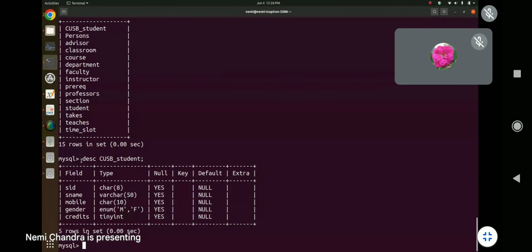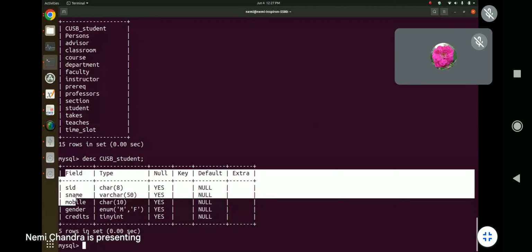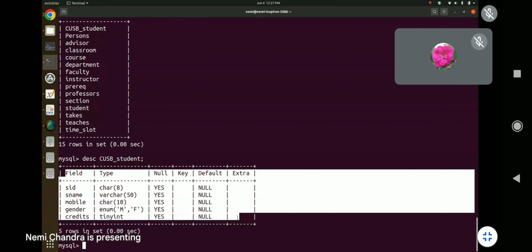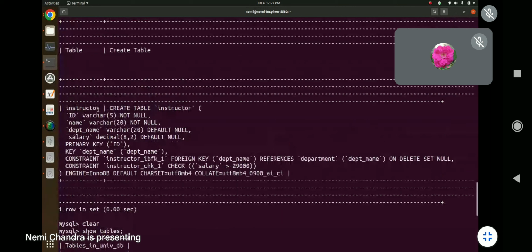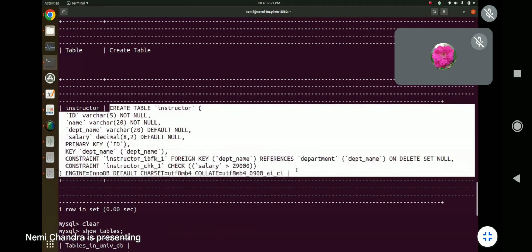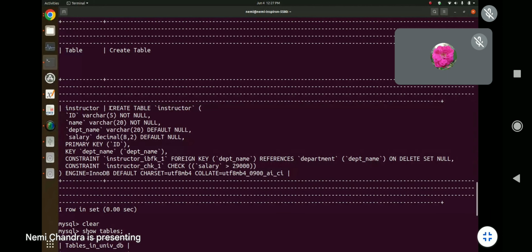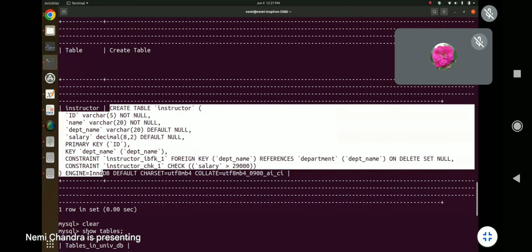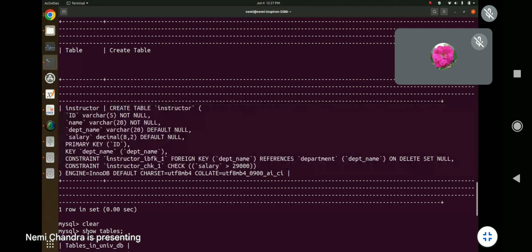You can use the describe command. So what is the difference between both of these commands? Create table, so show create table and DESC table name. DESC will show you summarized information about the structure of the table. But in this case, you are seeing the exact command that you have given to create the table. So this query is actually giving complete details of the definition of the table.